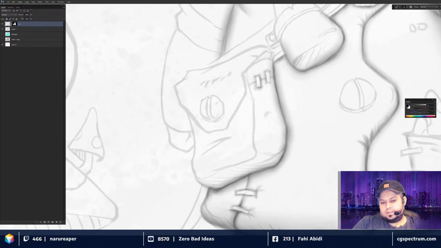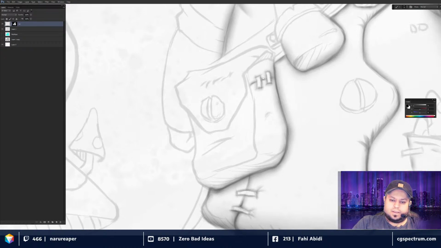I may not do it this particular way every time. If it's like a quick grayscale painting, then I might just paint all the highlights and shadows at the same time. But I'm thinking about ambient occlusion, absolutely. It's always in my mind. It's an important part of the equation there.